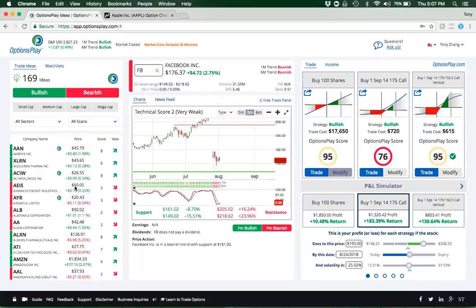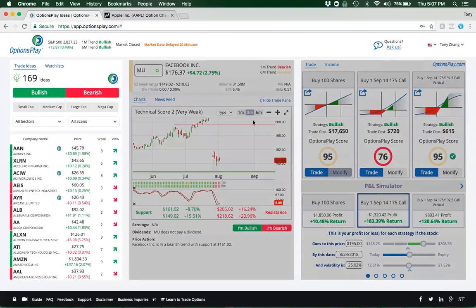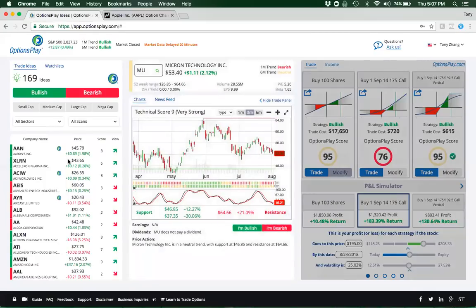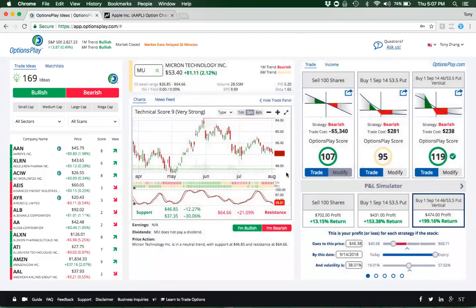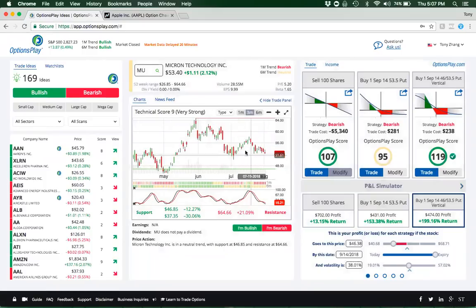So that is really the bulk of what I wanted to show you guys here today. What I will do at this point is open this up for Q&A. I'll try to go through a few more examples for stocks that people have asked me to look at, at least the ones that I recognize. So let's take a look at Micron. I'm just pulling up some of these stocks as I go along. Please, if you have any questions, type them into the chat window. I'm happy to answer as many questions as possible.